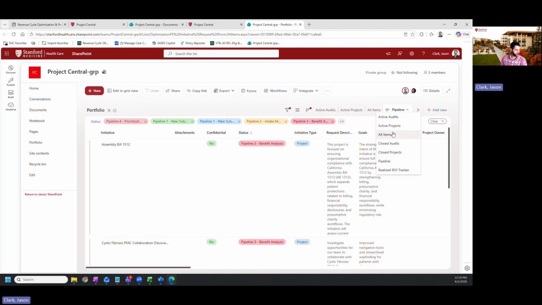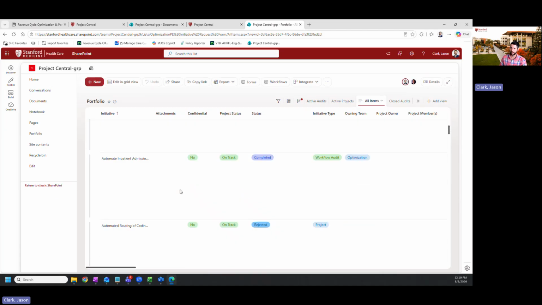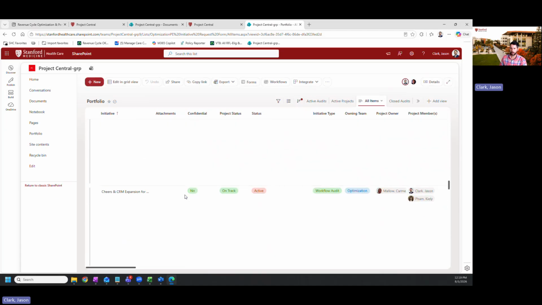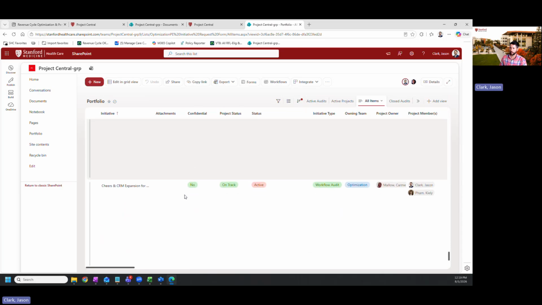So I'm actually going to go to the all items view. This is where if you wanted to just see literally all the information that we have within the portfolio, you can do so. So right now we have, I believe, 168 projects in here, or projects and workflow audits. So quite a few.